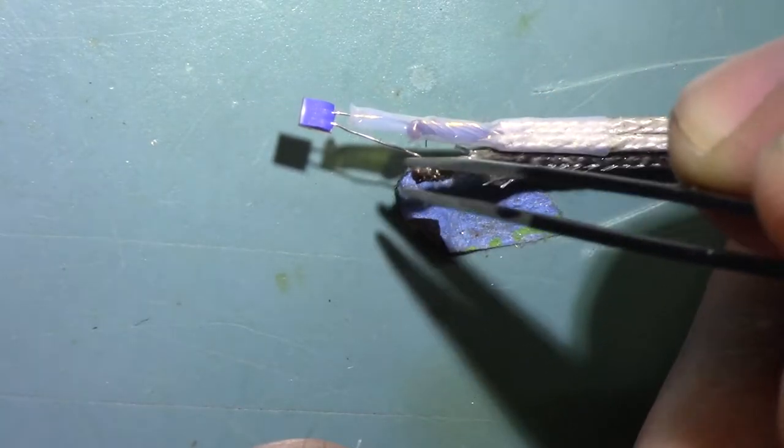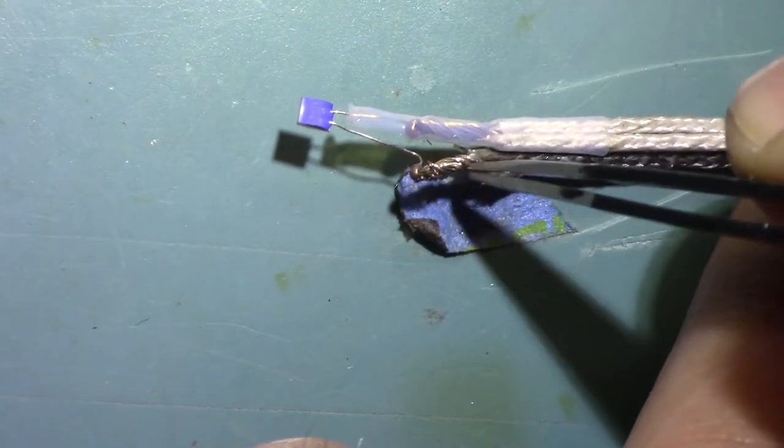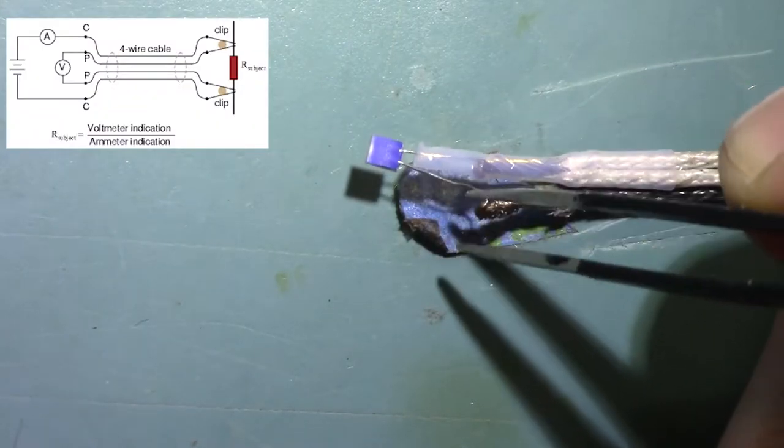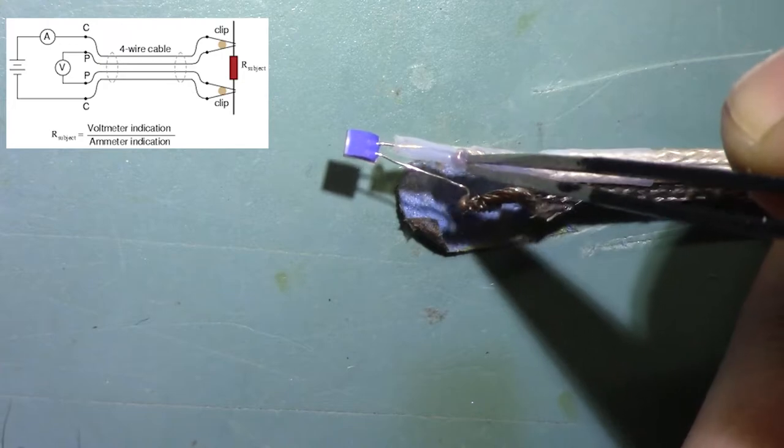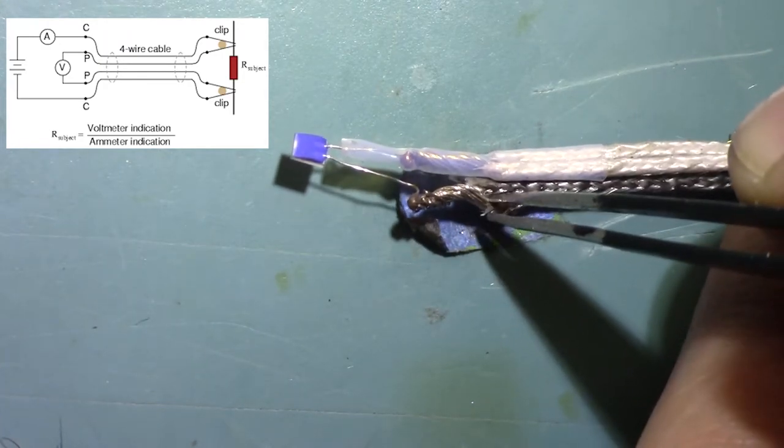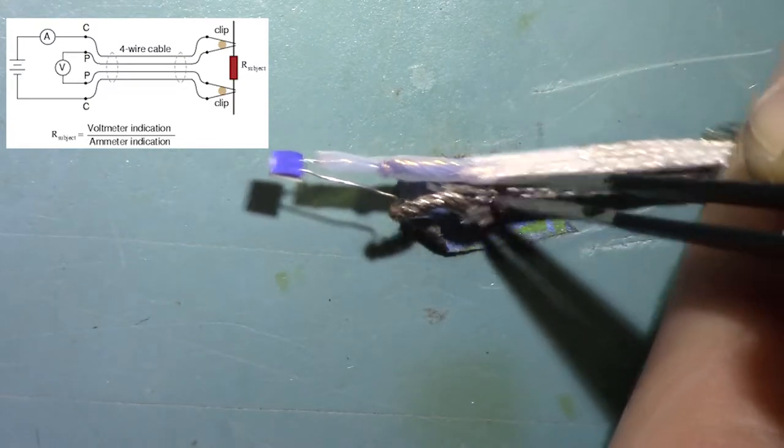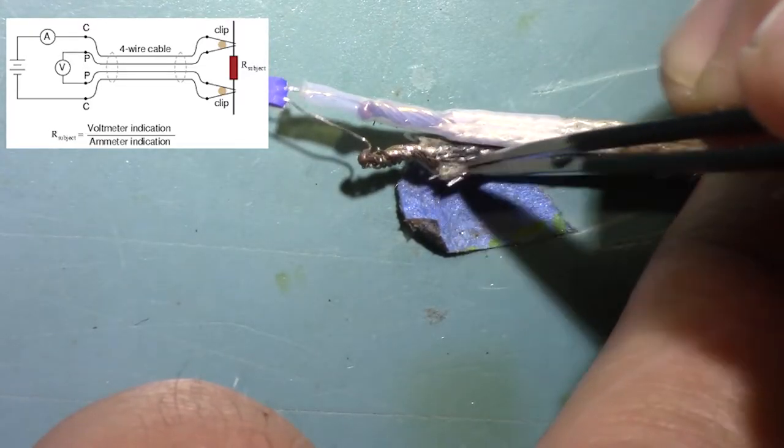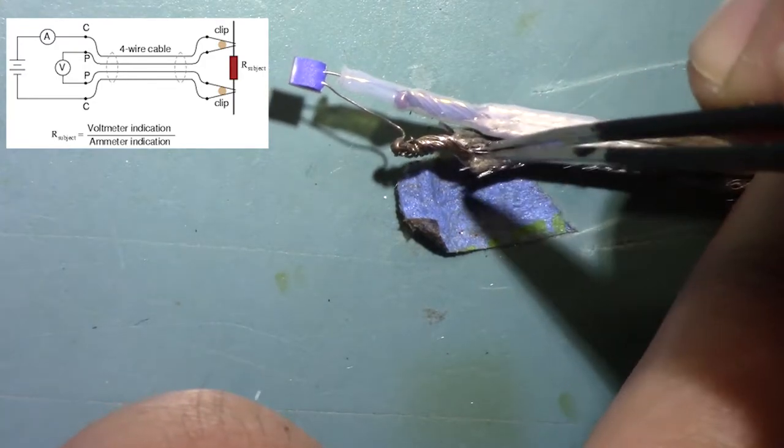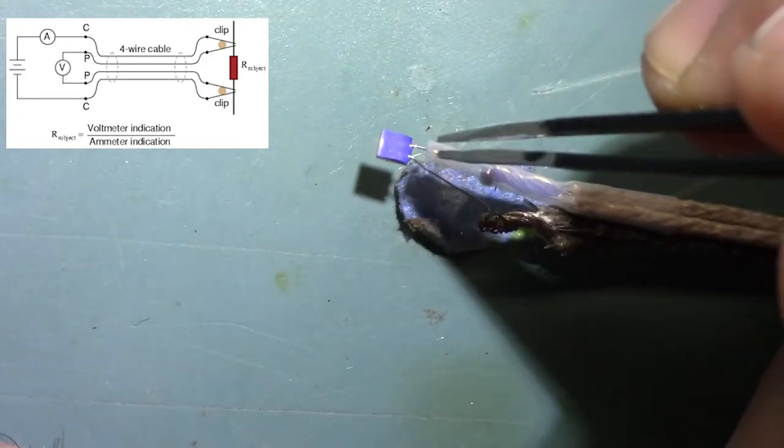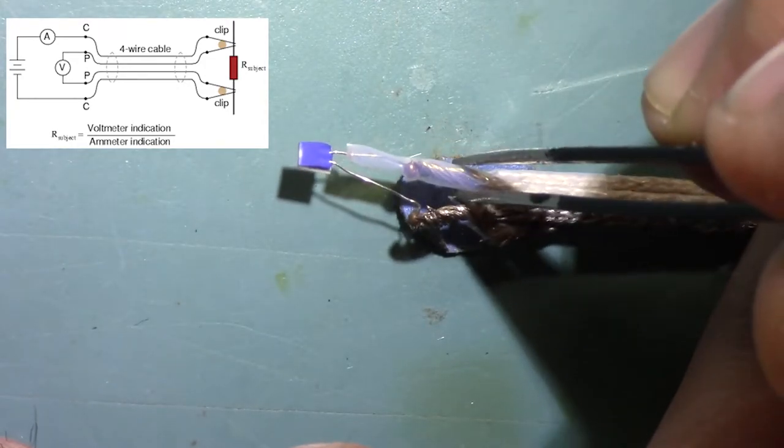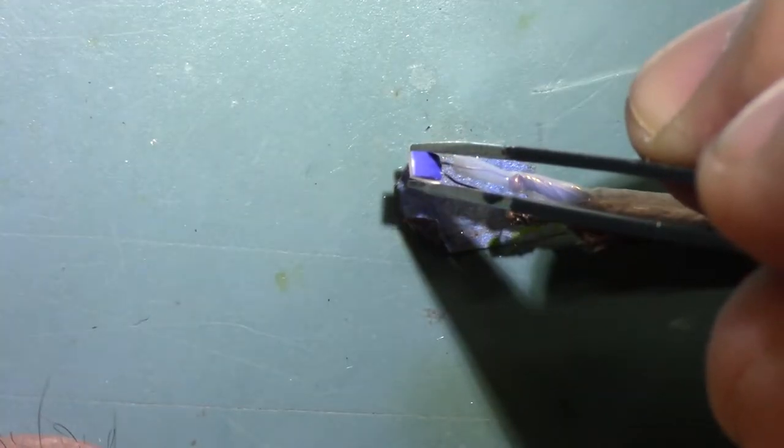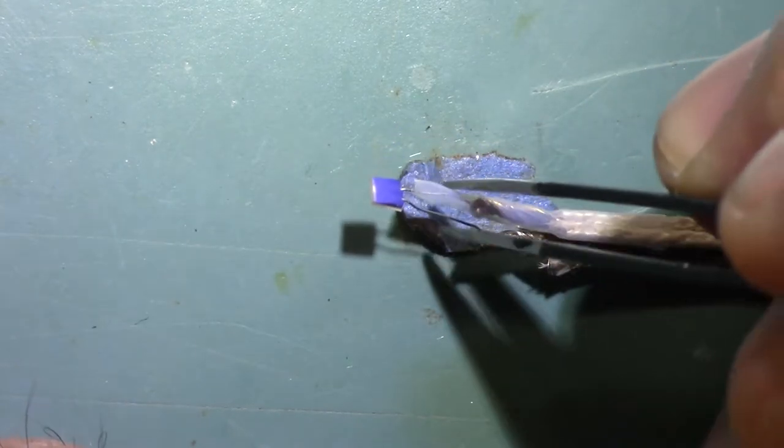You can see the temperature sensor is right in the little tip right there, which is good. So the sensor is right down there. That is the actual RTD. This all looks good, right? These people make sensors. I'm guessing they know how this all works. I'll cut the plastic off.